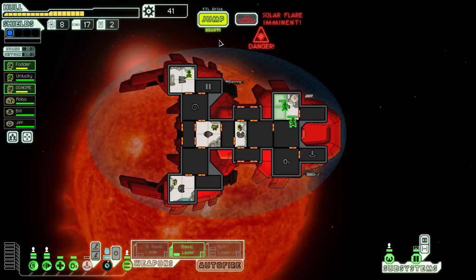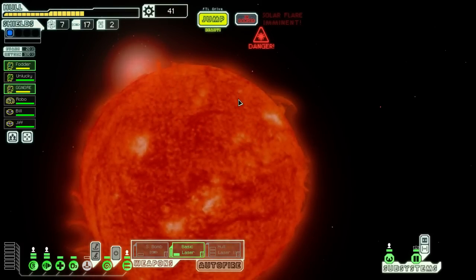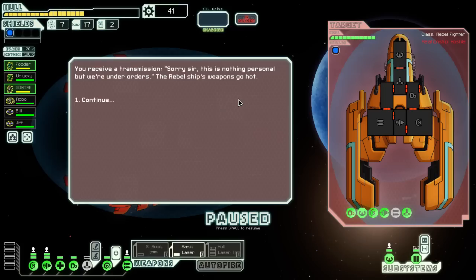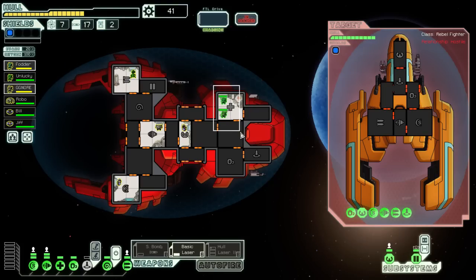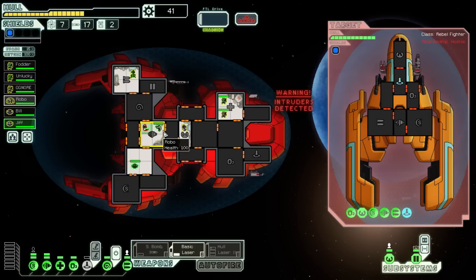Okay, and I will be able to get out of here before the solar flare. Where do we want to go? I could go to this nebula here and swing up to the exit. Let's go here, and then we'll swing down. I want to get a little more scrap before hitting the store. Teleporter, where you at? Over there. Interesting. Go help poor Robo out.